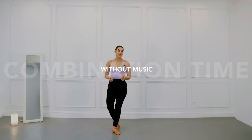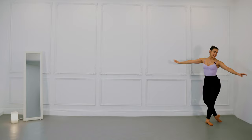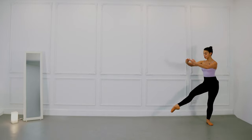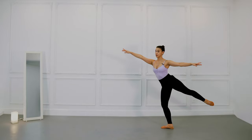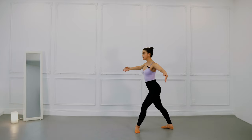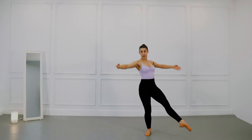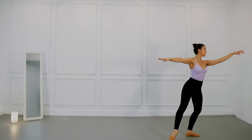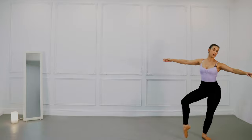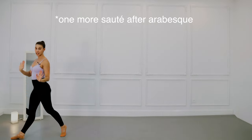Now let's join them all together and make the combination that we have been looking for. The Grand Allegro TikTok trend, classical pose, demi-plié. We are going to do petit développé, sauté arabesque, first arabesque, step with right leg in front, arms stay en allongé, petit développé, contretemps, sauté arabesque, step, and contretemps, sauté arabesque, step, passé, and we leave it there.